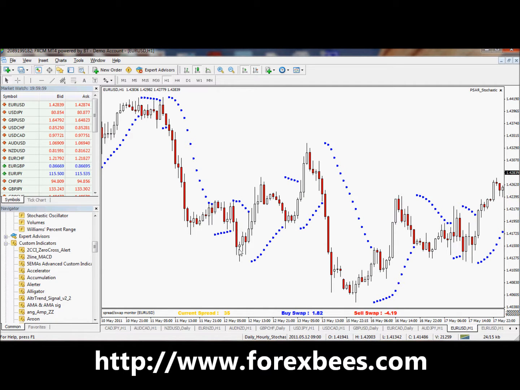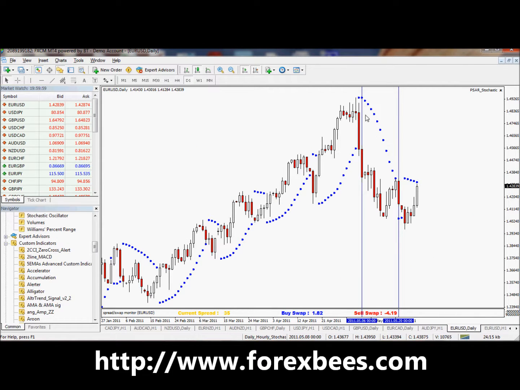The only thing is, once the Parabolic SAR dots have started forming above or below the candlestick on the daily chart, you can take around the first 5 trades, or sometimes 10 trades, in that direction and gain from them. So this is a very simple strategy, and you can take advantage of it, add it to your forex tools section, and use this strategy very easily.